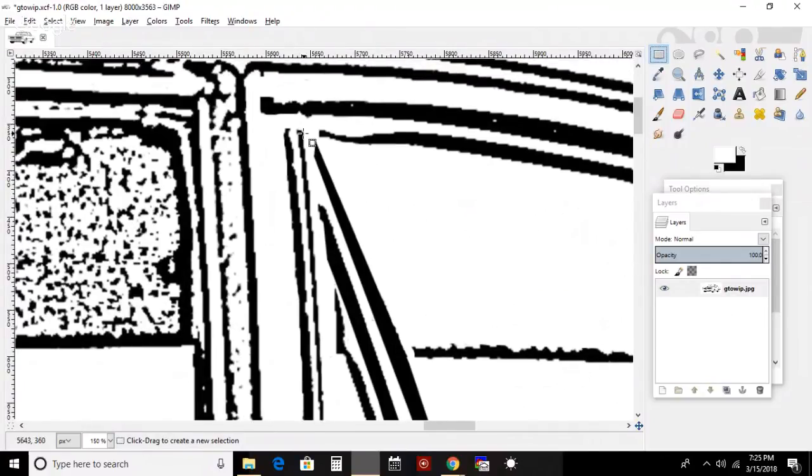The next thing I want to do is take my lasso tool. I'm going to fix this line here.